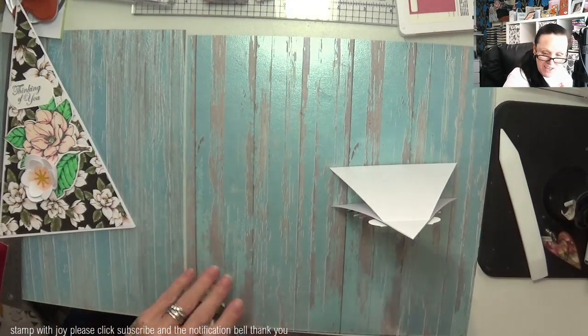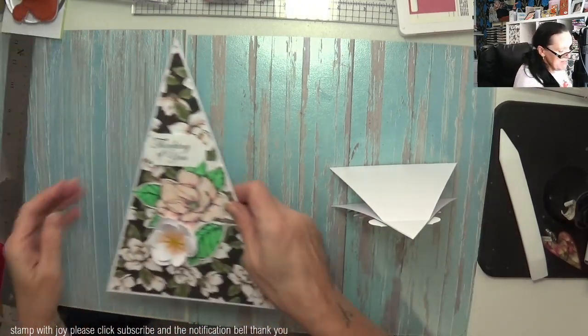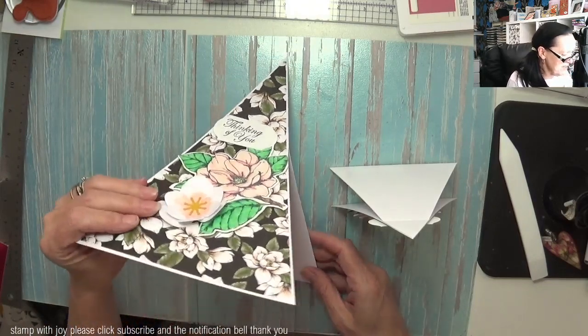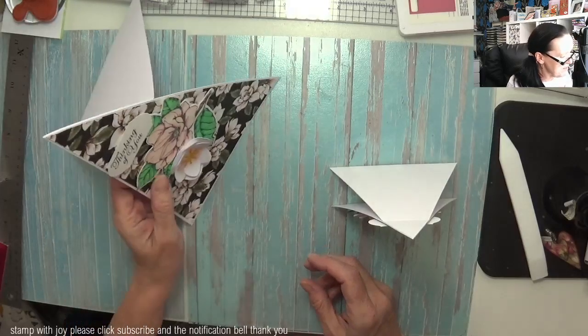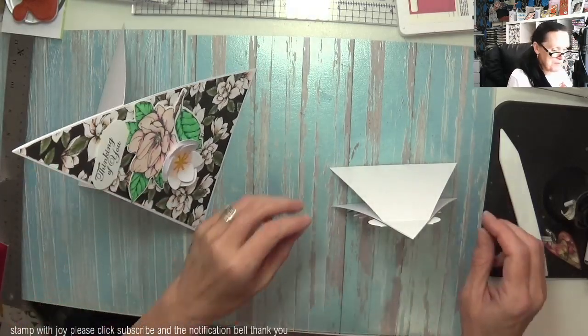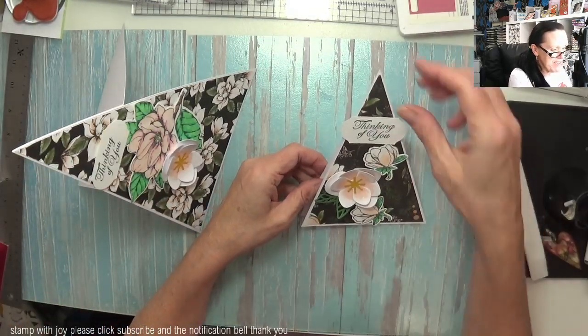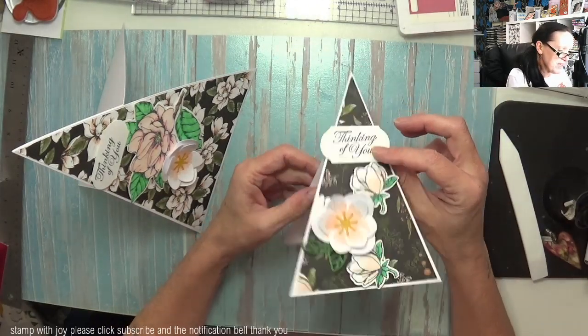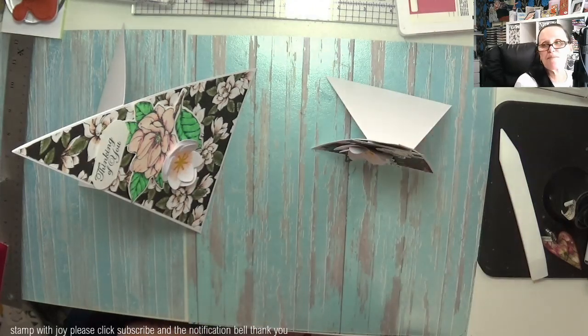So there we go. There is the massive version, which, I'd have to join 2 pieces of designer series paper to make an envelope for that one. But this one fit perfectly in a 5x7 card, and I think it's quite unusual to give a different shaped card as well. So easy to make.